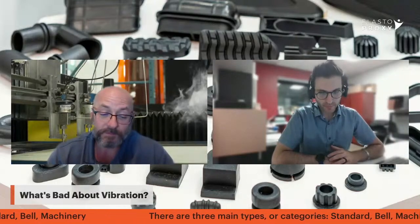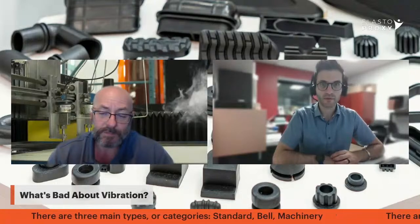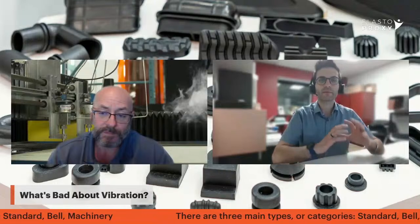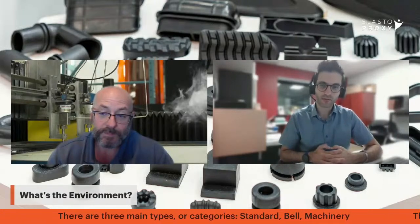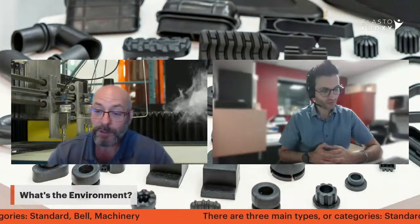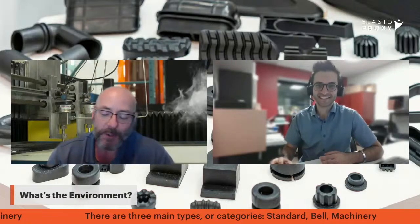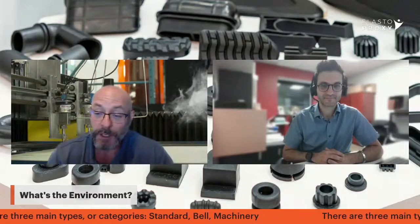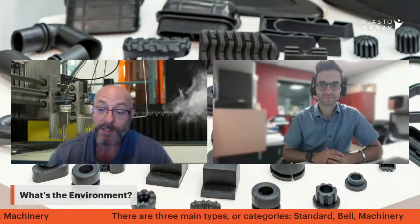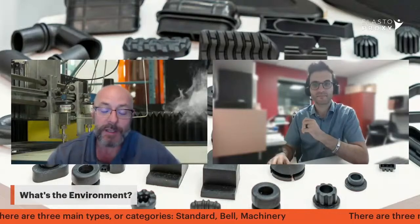So when we're talking vibration mounts, we're mounting onto something — it could be a piece of equipment or a vehicle. One of the important questions is the environment where the vibration mounts are going to be housed. Can I just use black rubber, Rob? You can use black rubber, but what type of black rubber? That's exactly it — all rubber is not the same. There are thousands of different types and classification systems. Elasto Proxy has simplified this process with an acronym called MTAP. The M stands for media — will the rubber be exposed to fuels, chemicals, or cleaners? The T is for temperature — how hot or cold does that machine get?